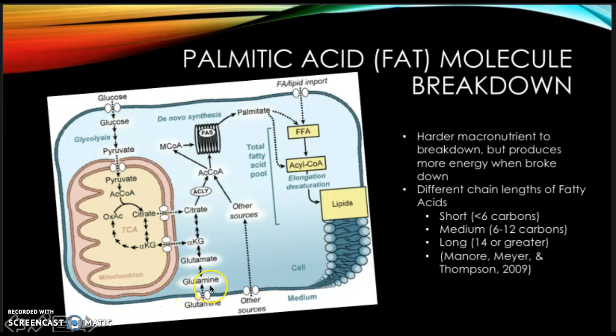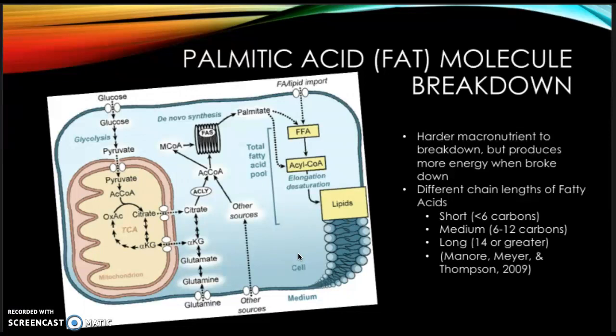But then also we have glutamine, and then it goes into coenzyme A, and then we get into the fatty acid synthesis or de novo synthesis, and then it goes into palmitate, which then we get our free fatty acids and our acetyl coenzyme. Now, this is all occurring again in the fat and the lipids. So what that does for us is that creates actually about 106 ATP of energy from one fat molecule.